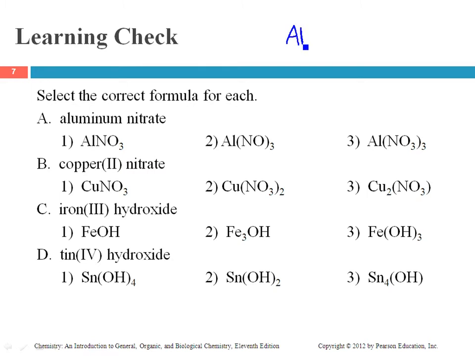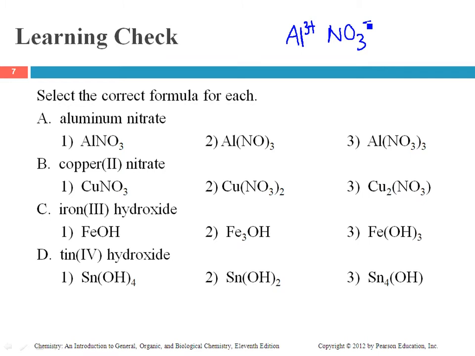So the first thing we want to do is we've got aluminum. I'm going to find its symbol, Al, on the periodic table, and it has a 3+ charge. Then we want to recognize that we have nitrate. It's not nitride, it's not nitrogen, it's nitrate. So when you see these words, you want to automatically think polyatomic ion. So you find nitrate, NO3 minus. You're given this chart, so you can look on the chart, and it has a -1 charge.